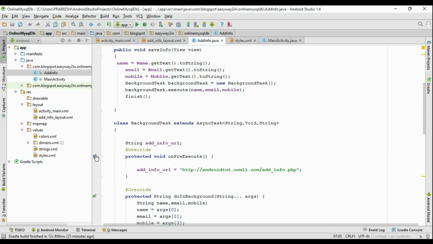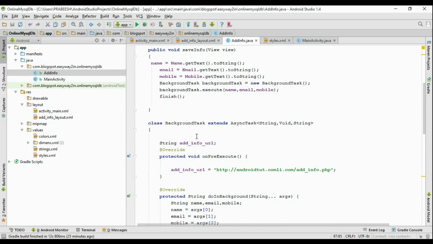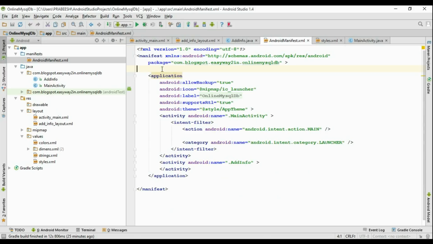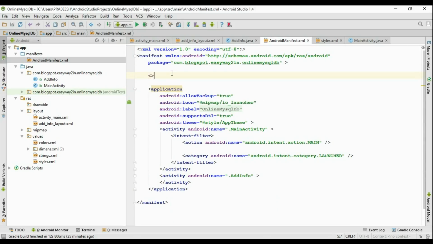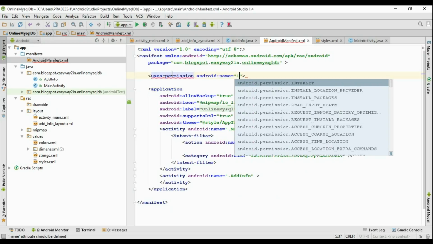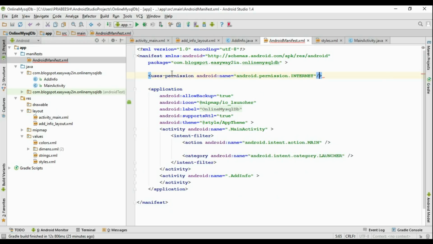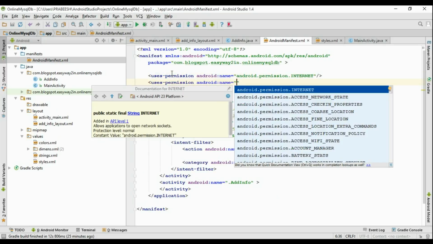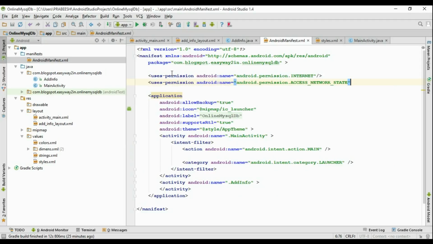Okay, and one more thing, here we use the internet, so we have to add the needed permissions in the AndroidManifest.xml file. So open up the manifest file and add the needed permissions. Uses-permission, android:name, first one is INTERNET. Add another permission, uses-permission, android:name, network state, and close the permission.